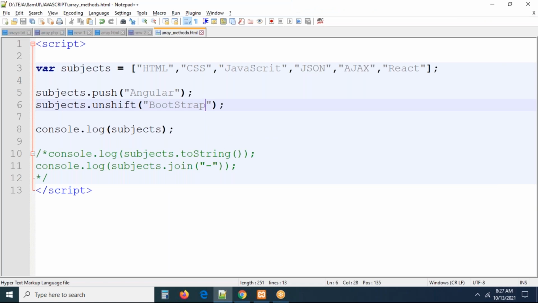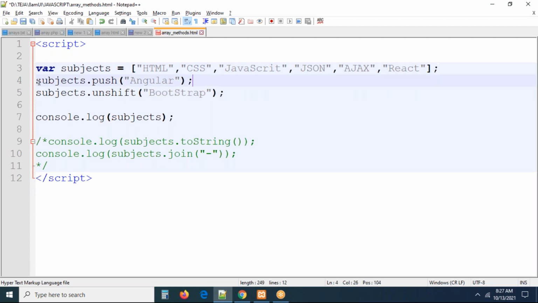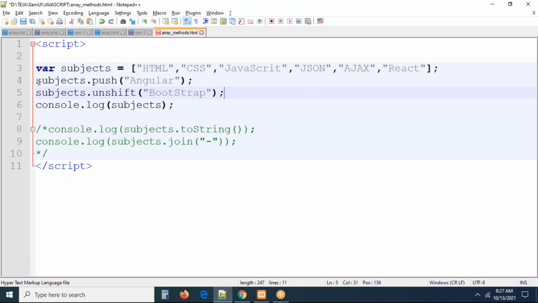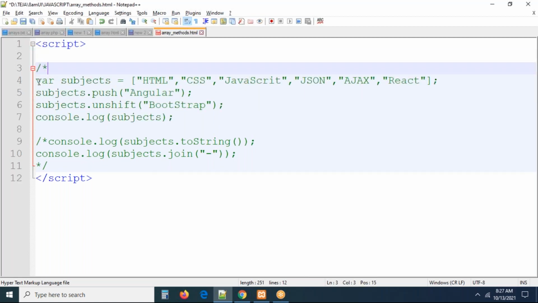Always remember, sometimes we have to generate a loop. By using that loop, we can also add elements into the array. Let me show you one small scenario. How can we add multiple elements into an array? Now we just added one element only. Sometimes the values you will get from a database. When you're getting them from a database, how can we add them? All of a sudden, in the middle of this output, I want to update my array. So how can we update the array?